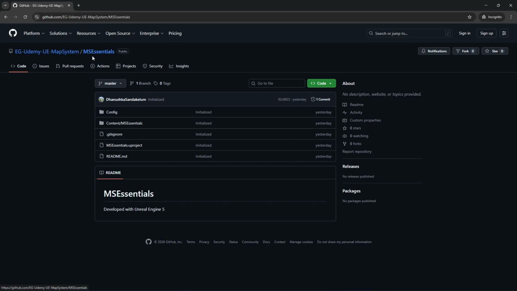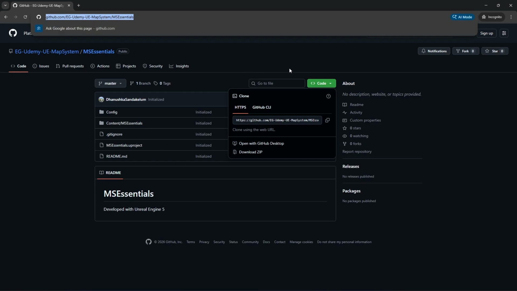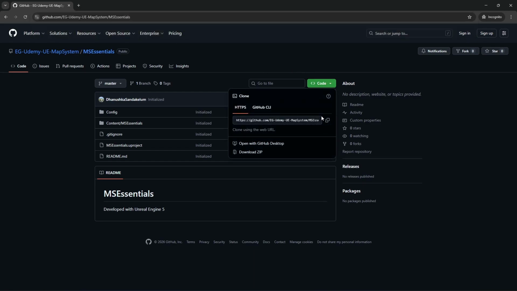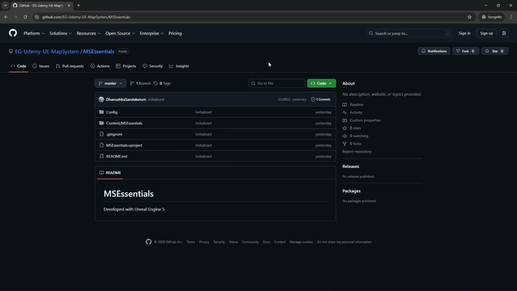Later on you can override or include whatever custom assets that you want, but just to get started, you better have this starter content pack. You can either download it from GitHub by using this link, which I will provide in the description, or else you can use the provided starter content in the Udemy course materials section as well. Both would be fine.